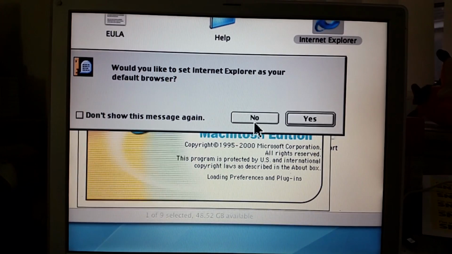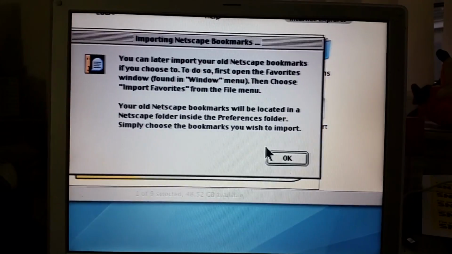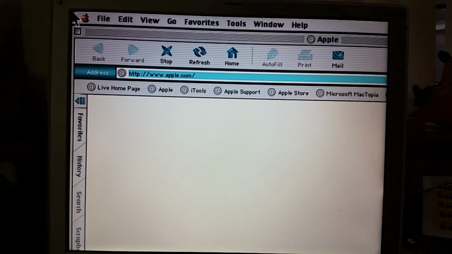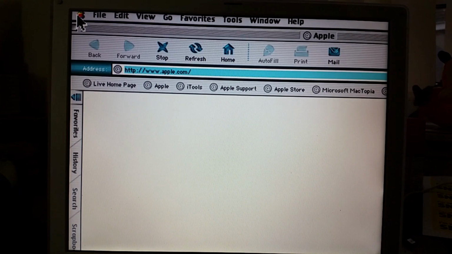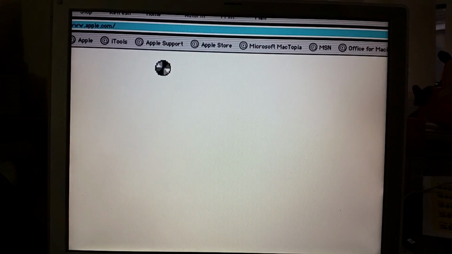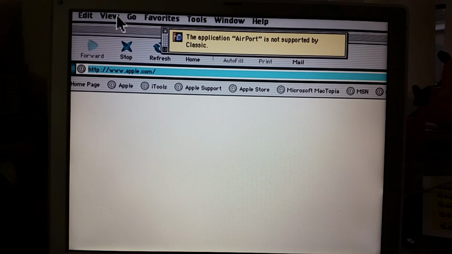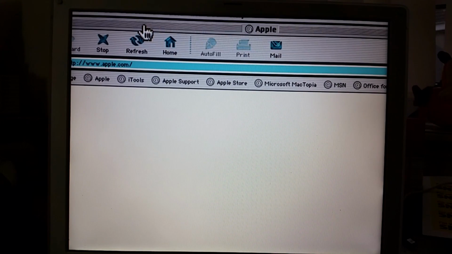Would you like to set up Internet Explorer? No. This is an old version. You can later import your Netscape bookmarks. Application Airport is not supported by Classic.